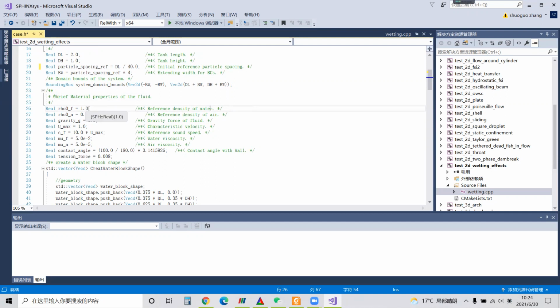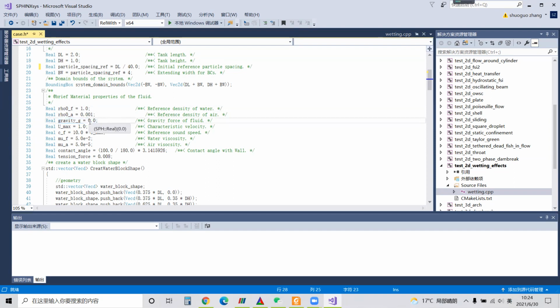This value is equal to the real density of water, because in our simulation we use dimensionless values, so you cannot say its unit, you just say its value. This one is the reference density of the air. This one is the gravity.